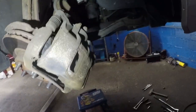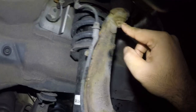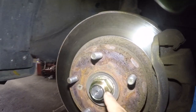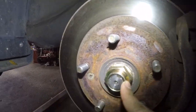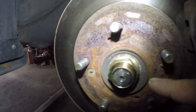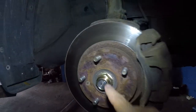So stay tuned. All right, so everything is nice and tight. This bolt is tight, these are tight, that's tight. I gotta put a cotter pin in, that's tight. Changing the tie rod, got the axle. This bolt is tight to the spec. It's like 100 some foot pounds, 134, I believe. I showed that already on the video. I need to put in that notch. Don't forget to bend that notch.